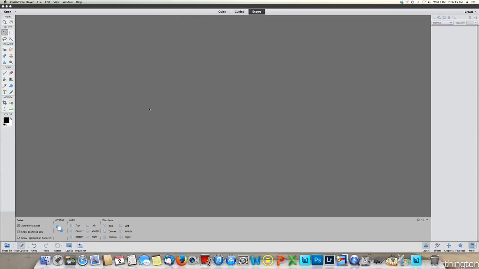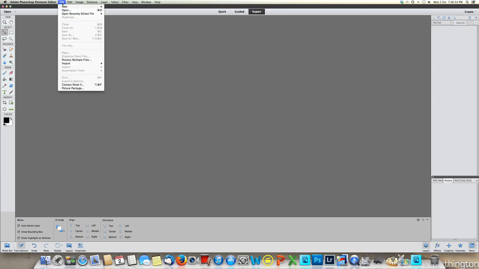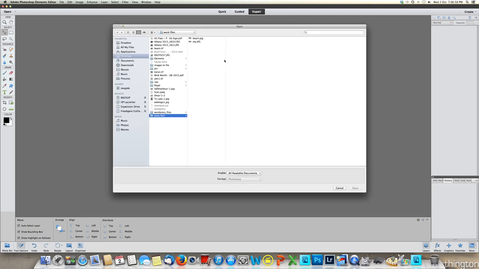to replace the sky using Elements, not Photoshop, with a more interesting sky. So first of all, I've got Elements open. Go and get my files. So file, open. They're all together in a folder. So I've got the beach there and sky. Hold the shift key down, select both of them. Click on open.